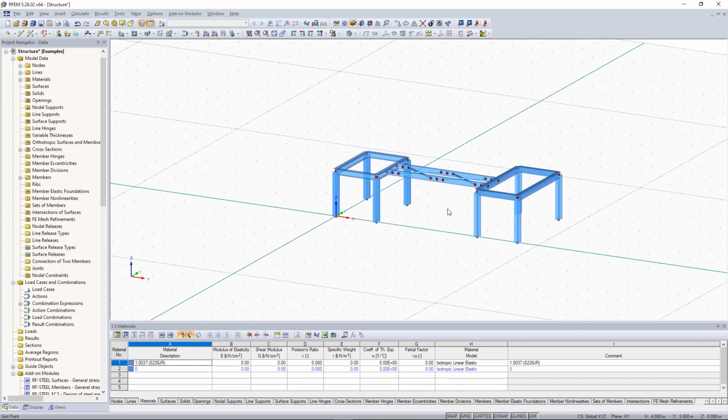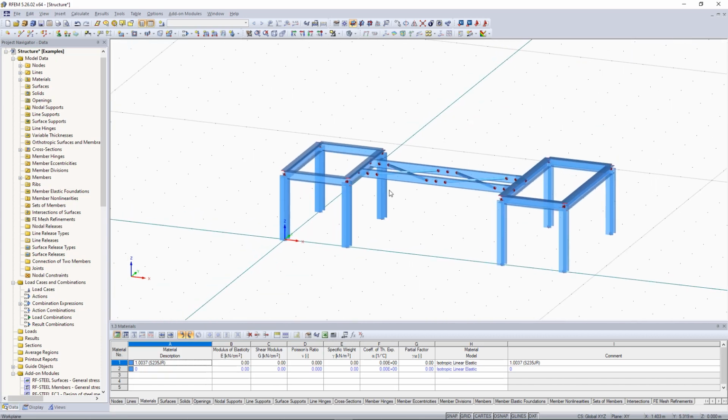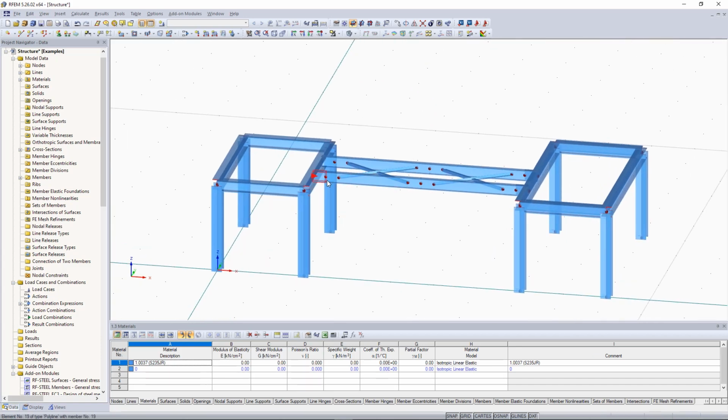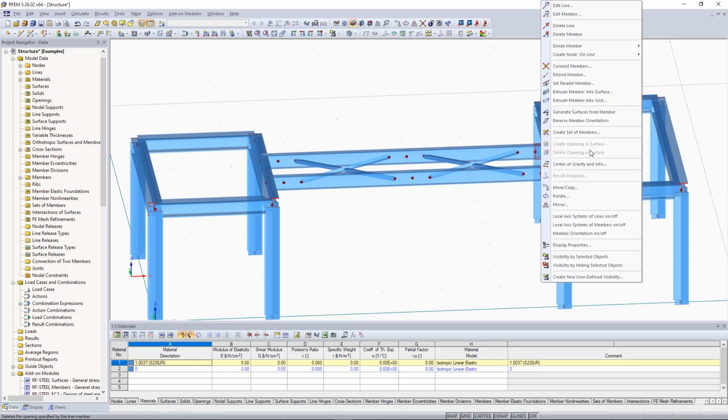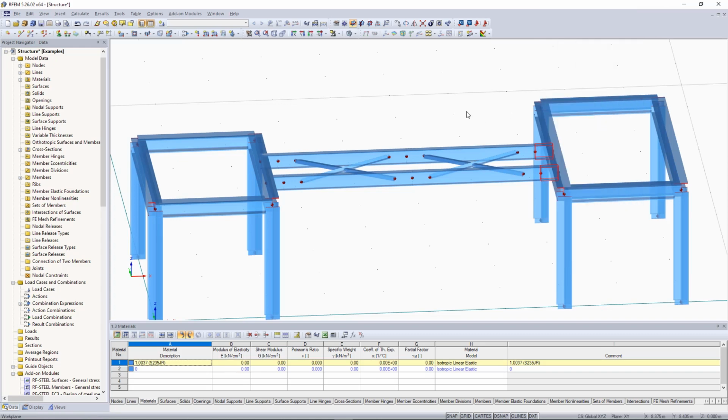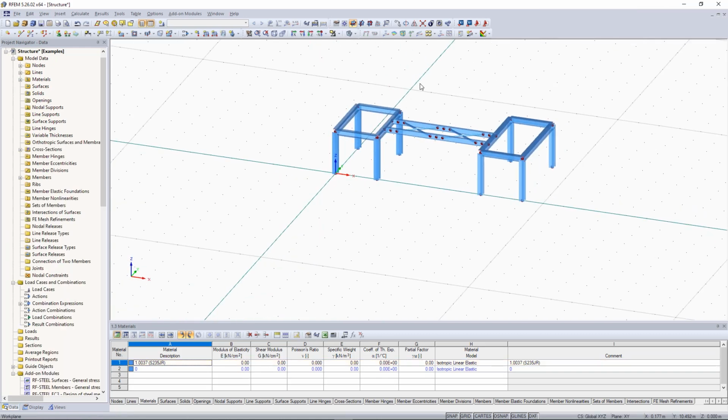Okay. The next thing is that every member has a member orientation. When I go here to this connection bridge of the structure, I can see that on the right side they have a different member orientation. I want to change that because I want the member orientation to always be in the same direction. So I click on that member part, press the Control key and click on the other member part, right click and say reverse member orientation. Okay. Good, so this was the geometrical check.